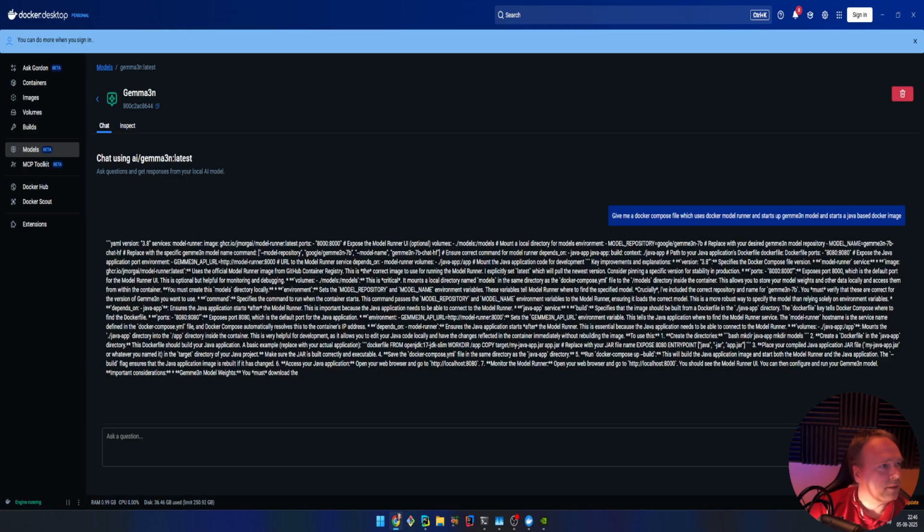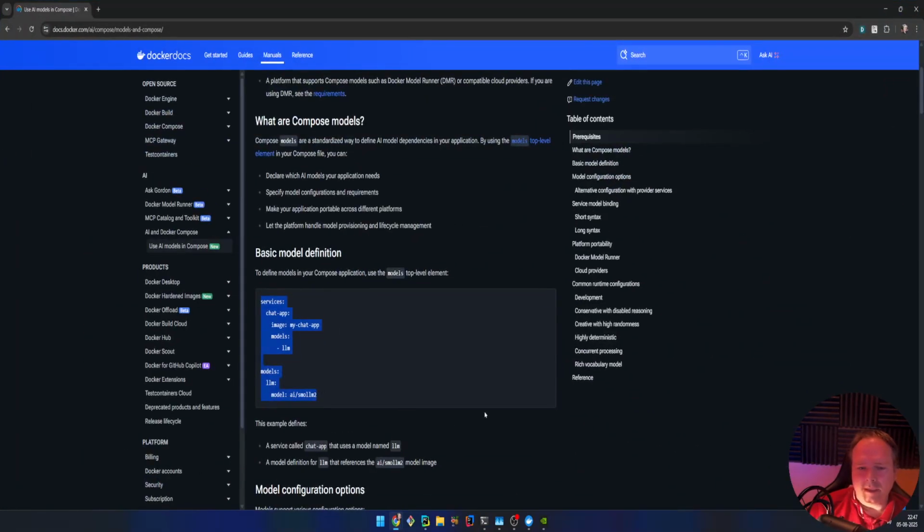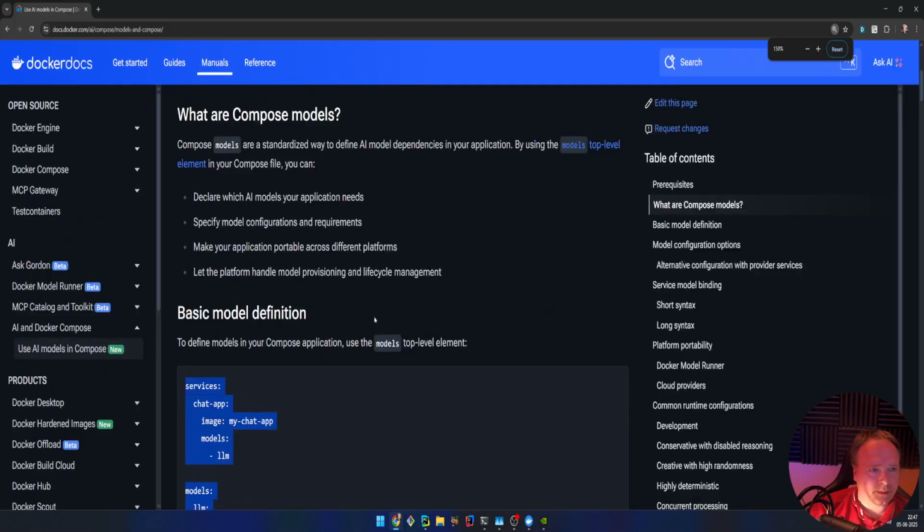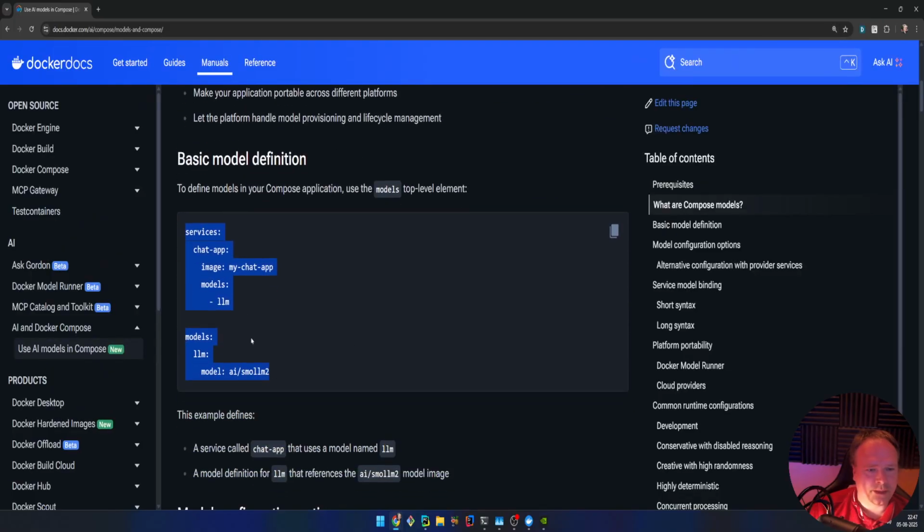Model runner. Yes. And I have an example right here, so I'll copy that. This is from Docker's own web page. There's nothing secret in this. It's from docs.docker.com, and here we can see if you want to start up a model and say that we need this model right here to run, then we do it in this section of the Docker Compose file right here. And here we have the services.